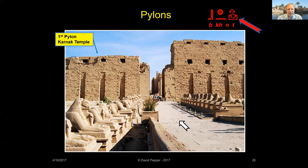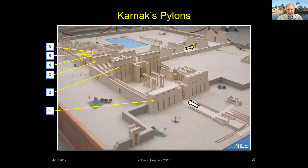The ancient Egyptian word for pylons, be-kent, ends with the hieroglyphic determinative ak-ket. It represents the sun setting between two hills on the horizon, symbolizing the boundary between the earthly existence and the afterlife. Today, Karnak's pylons are numbered one through six, from its main entrance by the Nile towards the temple's central sanctuary. Pylons seven through ten lie along the south processional way to the precinct of Mut and then onward to Luxor Temple. This numbering system, while useful for tour guides, is not the order in which the pylons were built.